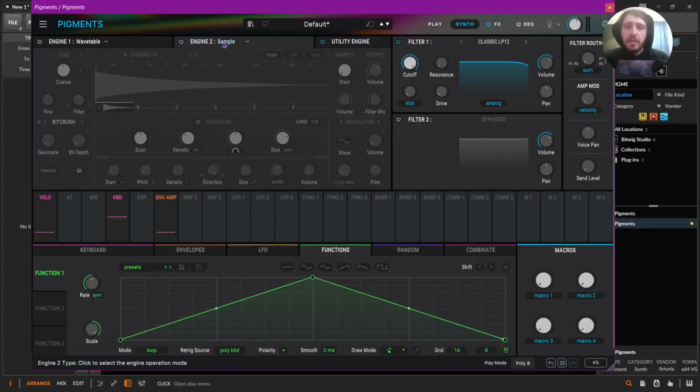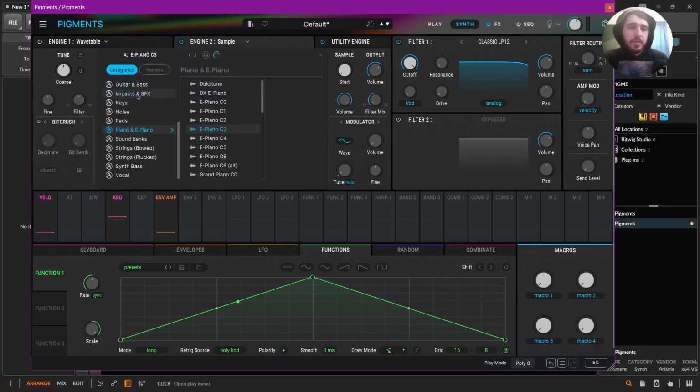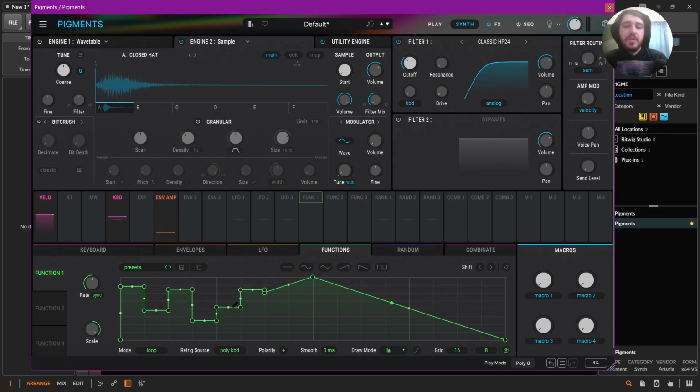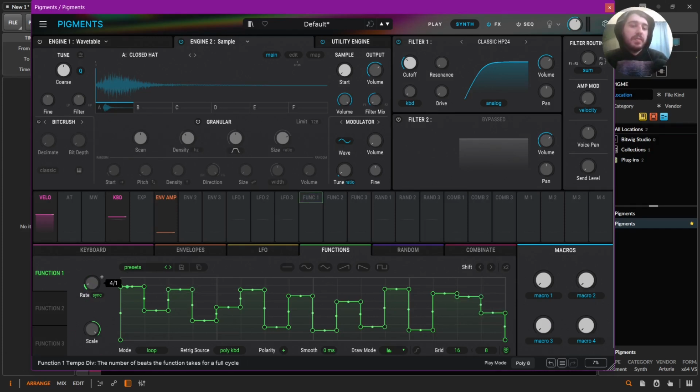We can also make a very dynamic hat line by grabbing a hat first before anything. We're going to quantize it. Let's do like a 145 CFG. Okay, so I'm going to come to this function generator. Draw mode. Can make a little step sequencer. The grid has 16 units horizontally. So if we put it on a bar, that's 16th notes.